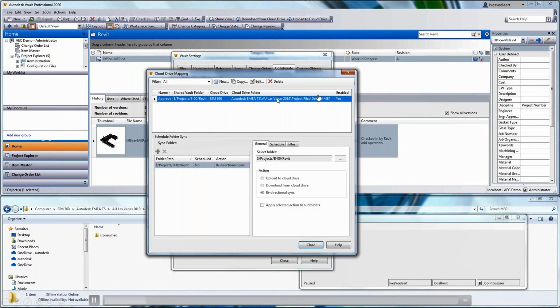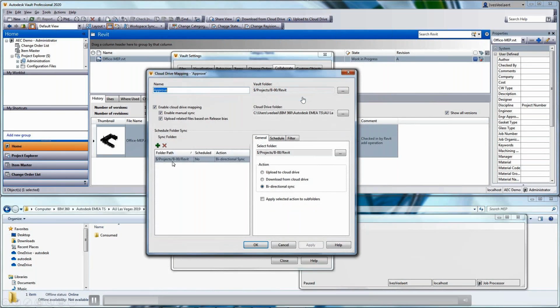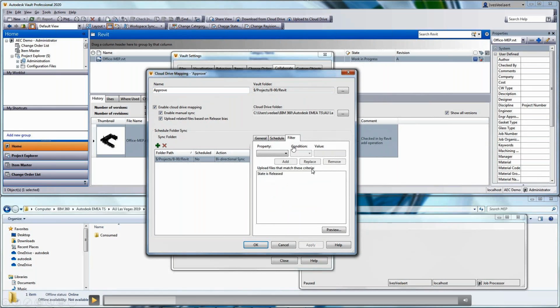So all we need to do is set up this configuration. And the beauty is that we can then sort of trigger according to a set combination of rules. We can specify what document has to be pushed into the cloud or has to be pulled from the cloud. So in our case, we only want to have approved documents.